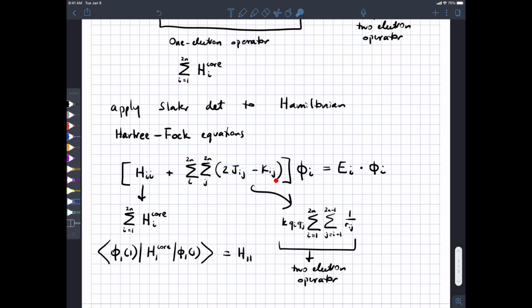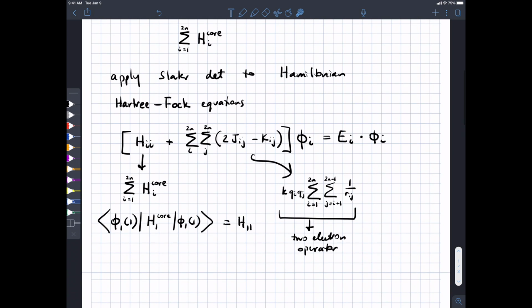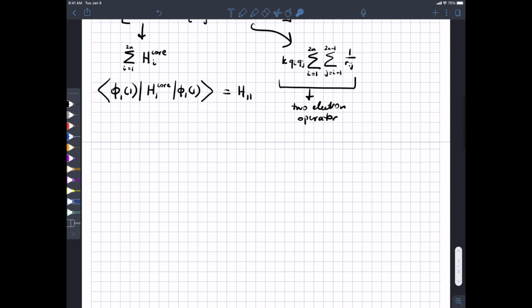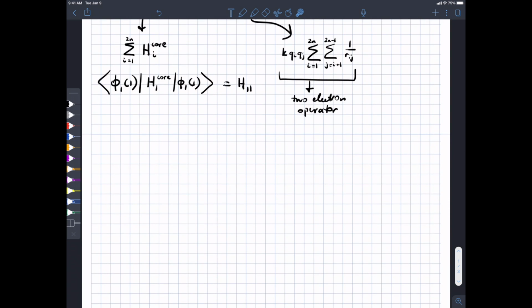And in order to understand this better, we're going to need to do just a little bit more math. So let's make things simpler at this point by writing out the Slater determinant for a molecule with just 2 electrons. All right, so our wave function for a molecule with 2 electrons. Here is a normalization term, which you don't need to worry about. It just guarantees that the overall molecular wave function squared equals 1.